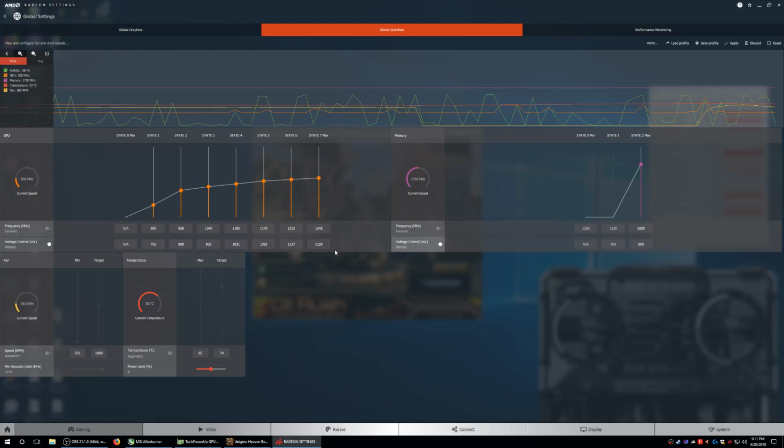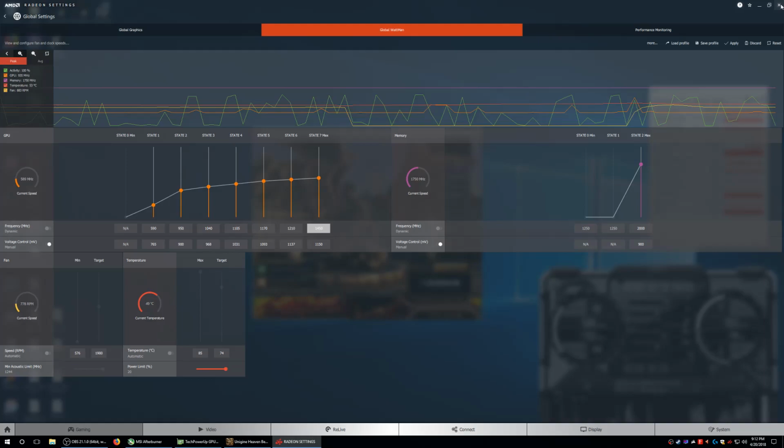There's one thing I actually forgot that's very important. If I were to overclock this to 1450, to keep that 1450 overclock, you have to have this power limit slider all the way to the max. Mine only goes up to 20, so most of the time I am able to keep 1450, but sometimes it dips. If you don't have this power limit all the way over, it's not going to keep the overclock at the clock speed that you put it at.